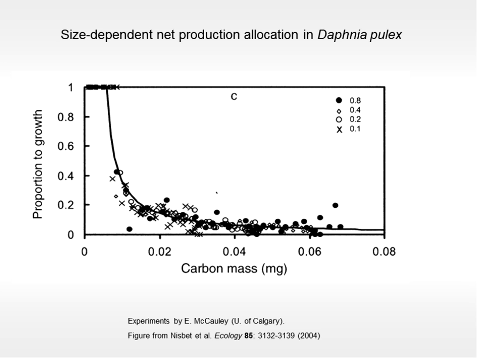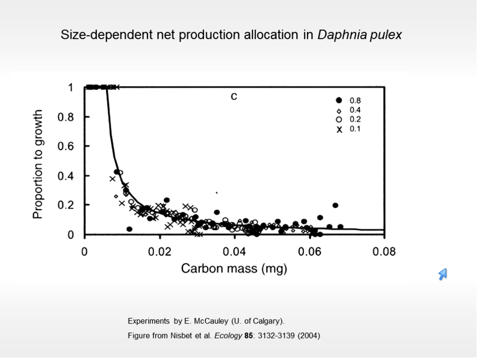And if we go back to my favorite animal, Daphnia, if you look now at data on the allocation of carbon from food to reproduction as calculated from a whole series of experiments, you see data that I've aggregated on this picture here. Actually, the y-axis is proportional to growth, so 1 minus the proportion to reproduction. And what you see is that there's a lot of scatter in the data, but you could fit a simple function through that, and you then take the production model and run it through growth data, and everything works just fine.